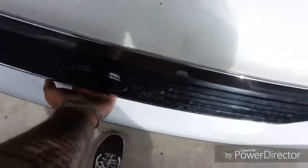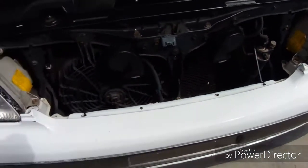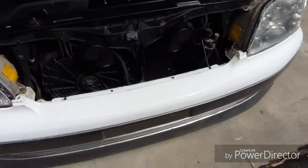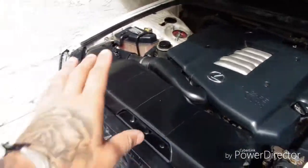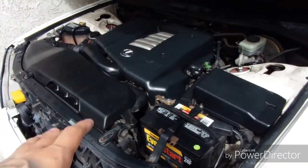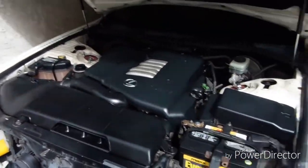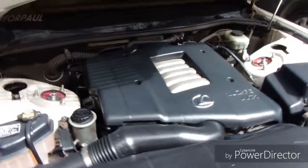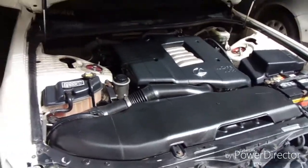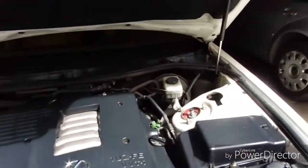Okay, so first, let's go to the engine bay. If you guys remember my horns, they used to be red. I painted them red just for kicks and giggles. Well, they're back to flat black now. Not only that, but we cleaned up the entire engine bay. Thank you, Shane. What I did was I used some Armor All, and then after that, I used some detailing stuff that Shane took from his old manager when he used to do detailing. So the engine bay looks really good. I'm happy about that because I've been neglecting that.